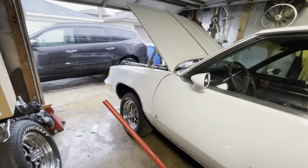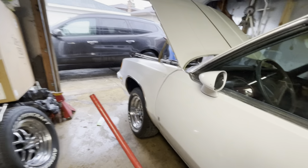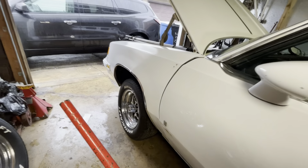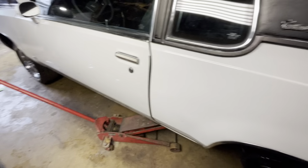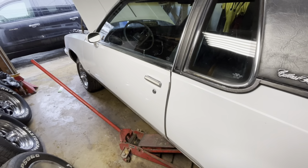Look at that. Woo! Favorite wheel of all time. So we're gonna put it on one side so I can finally see how my dream wheels look on my dream car, man. Let's check it.